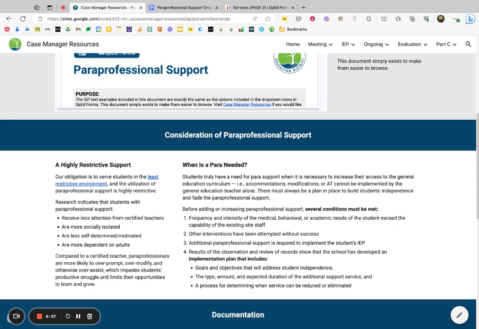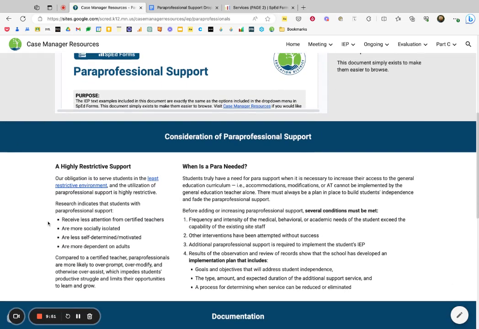And there are a couple of reasons why. Research indicates that students with paraprofessional support receive less attention from their certified licensed teachers, the content experts in the room, for a number of reasons. The certified teacher sees that other adult and knows that the paraprofessional can work with and support the student.